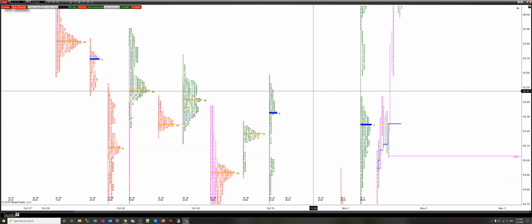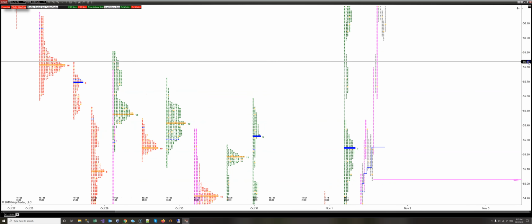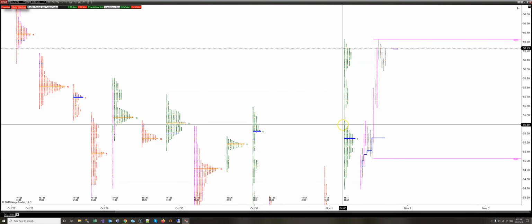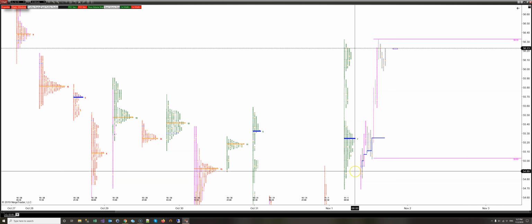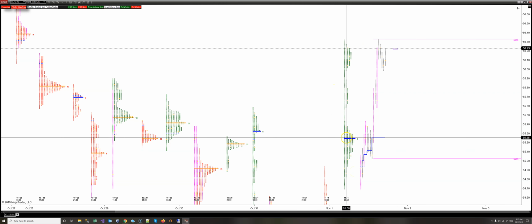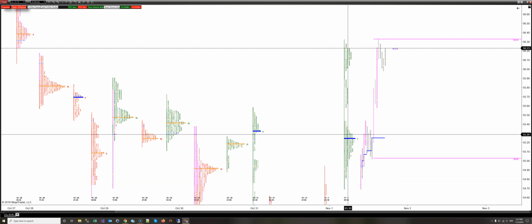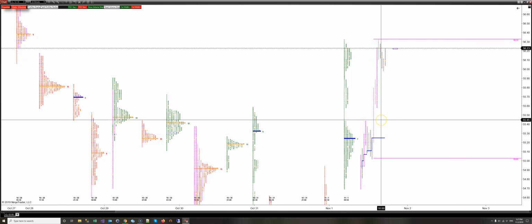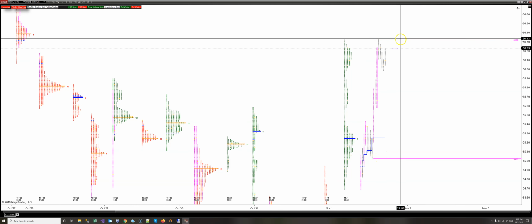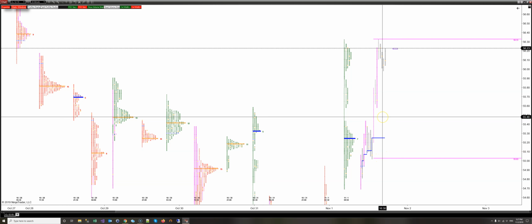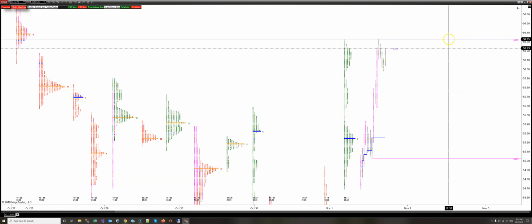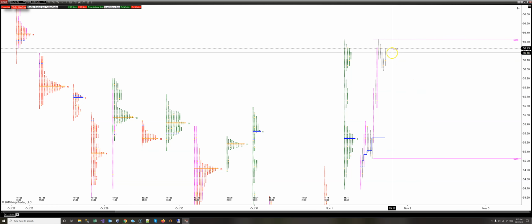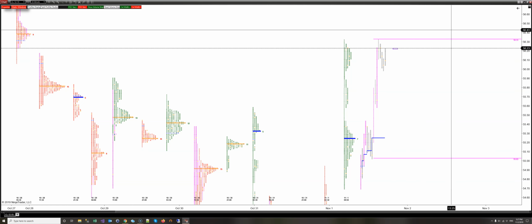One thing that I want to mention also is these magenta solid lines here. They appear when the current profile, the developing profile, if you wish, has at least 12 bars, and now we're ready to break out to create a new one. So these are the breakout lines that you are seeing on the downside and on the upside. In a sense, these are the last 9 bars high and low. So a breakout of these levels will create a new profile.